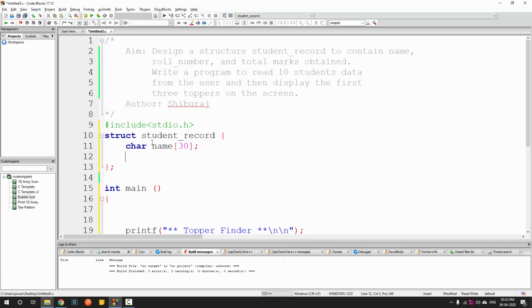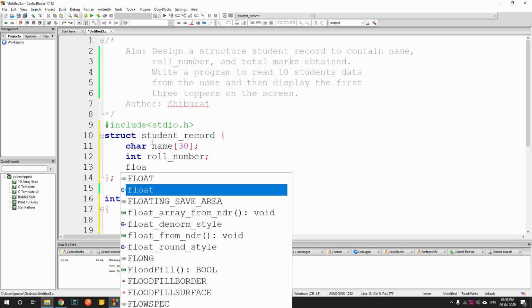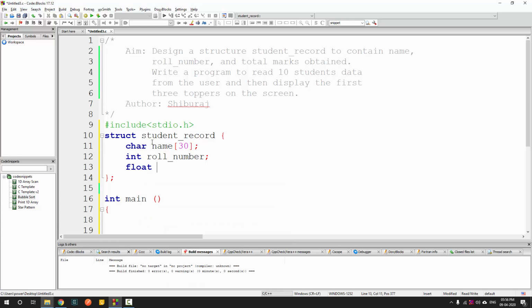Next, roll number will be an integer. And finally marks may be float, so let's call it total marks. So we have three variables inside the structure, right?